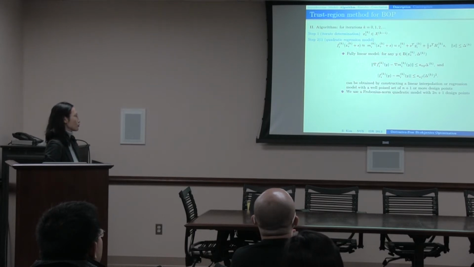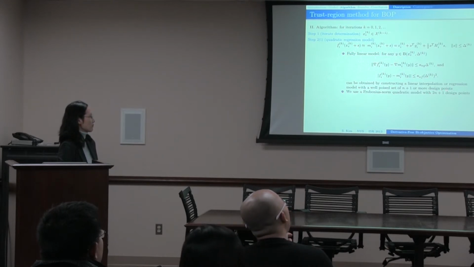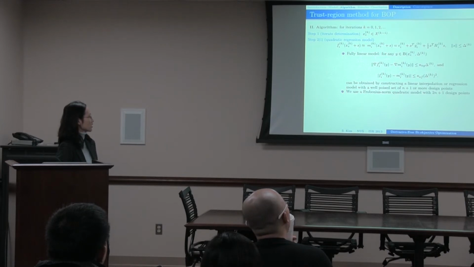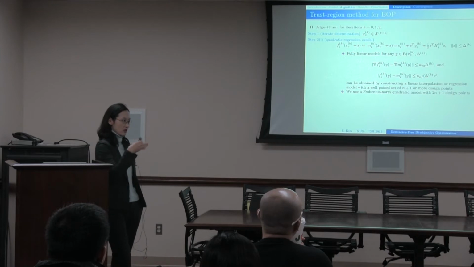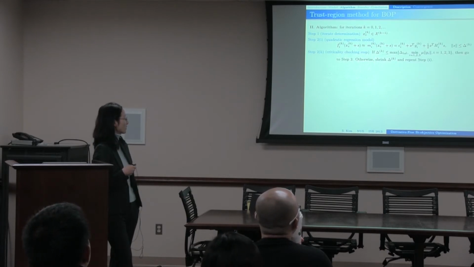But for a fully quadratic model, we actually need on the order of n squared points. For the fully linear case, we only need on the order of n points. If we build the quadratic model based on this number of points, then we cannot uniquely define the Hessian. So the Frobenius norm quadratic model means that we choose the quadratic model which minimizes the norm of the Hessian. By minimizing the norm of the Hessian, we get a smooth function that doesn't have so much curvature. That's the model we use in our implementation, but there are many other ways you can build the metamodels.